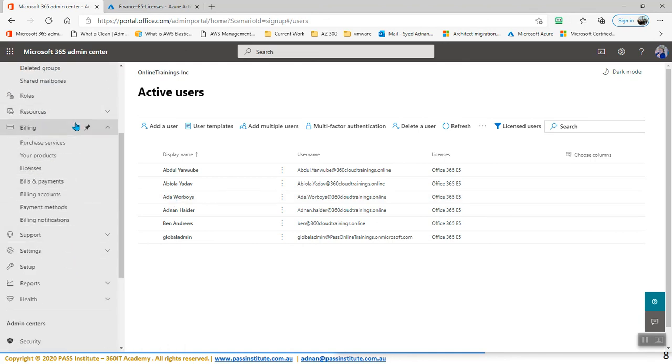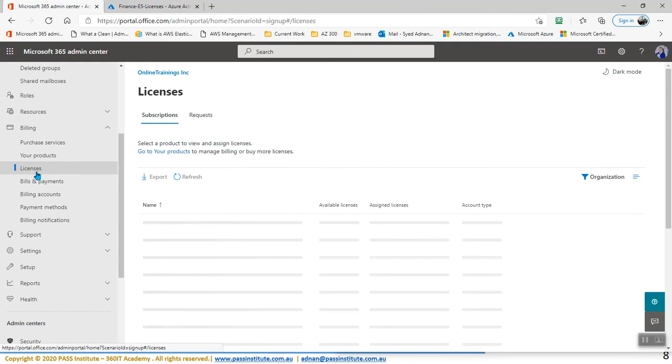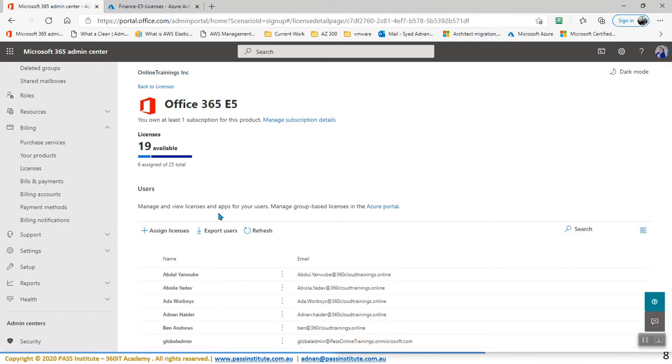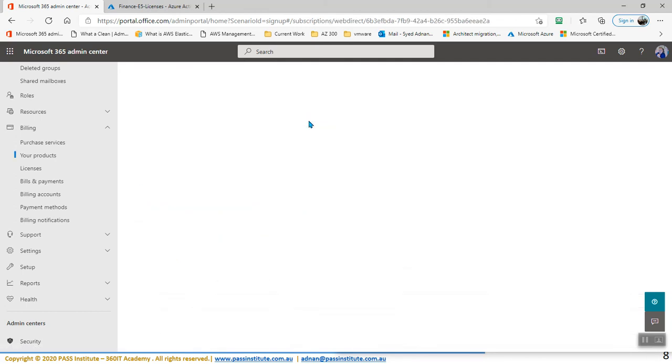And how do we add more products here? You can also buy these licenses. So let's say if I go to licenses here, at the moment these licenses are all free trial licenses. Now here you can go to manage subscription, and when you're managing the subscription, you can buy these licenses.